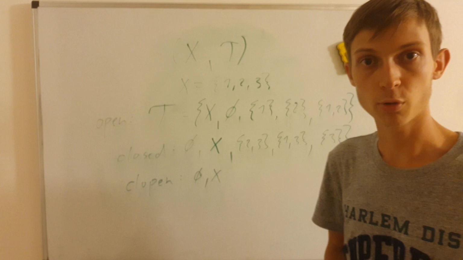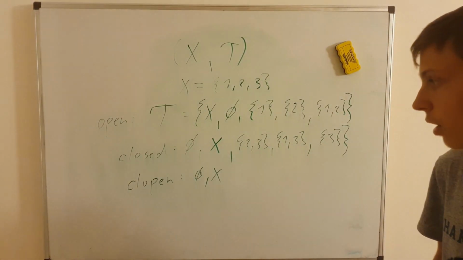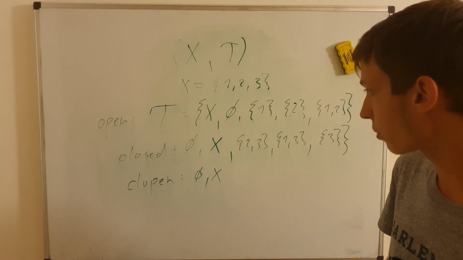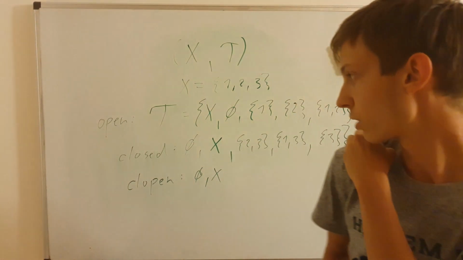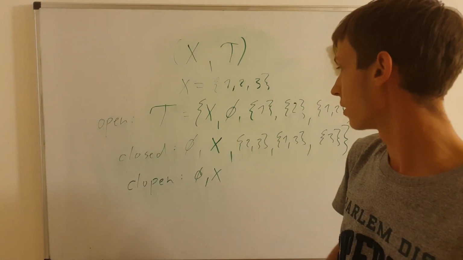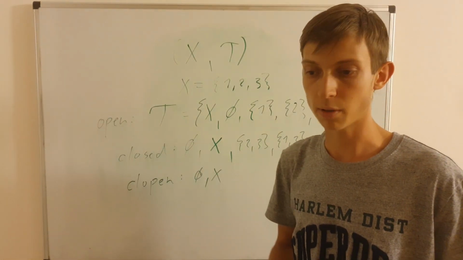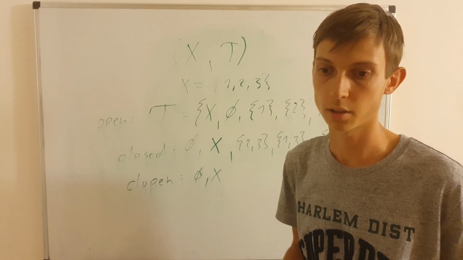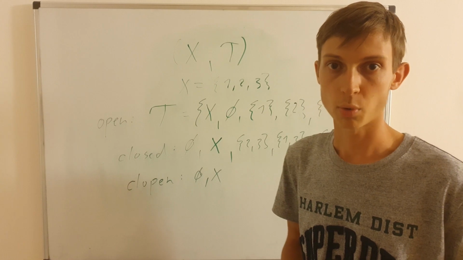So this is the definition of closed and open sets. There are many examples to take into account. One can learn far more by looking at those examples and checking them out. There are many examples in which there are actually clopen sets also, not just the empty set and X. There are more clopen sets in other topological spaces with a differently defined underlying set and topology, but that's up to what example one looks at.